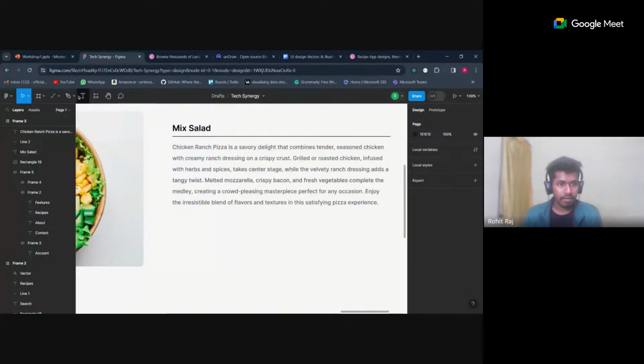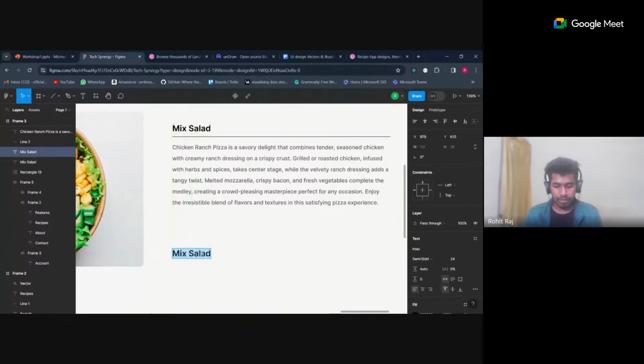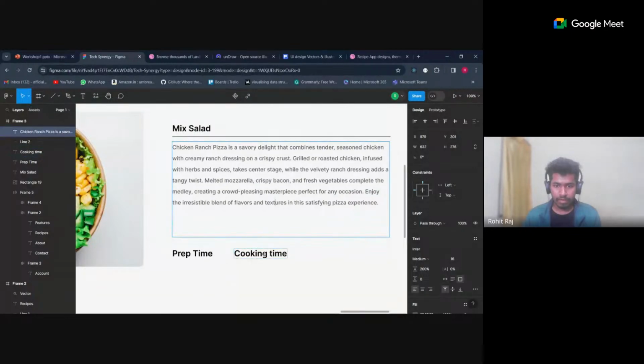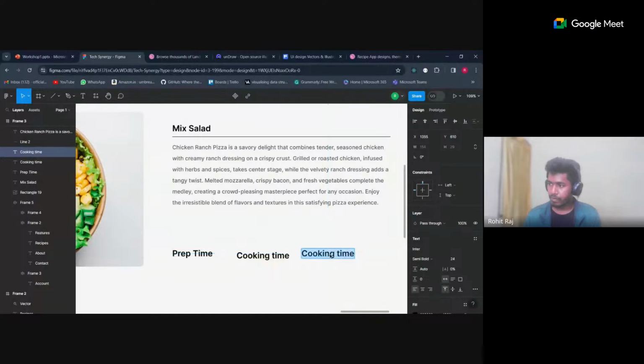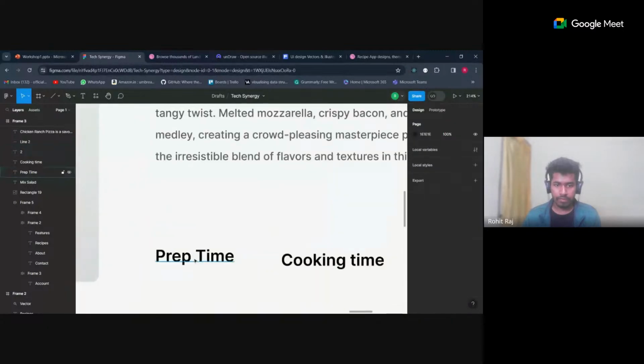So, all right, let's do it real quick. I'll start cloning. It could be the prep time. This could be the cooking time. This could be number of servings. Well, let's do it this way.